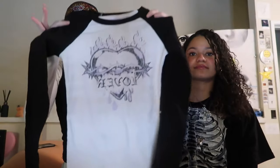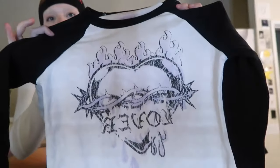I can't really give Kyla too much shit because Kyla told me not to get this shirt and I did it anyway. This is literally, I'm pretty sure, a children's Walmart shirt. It's this little baseball long sleeve tee that says lover on it. And Kyla said it was kind of giving Shein, which you're not completely wrong, but Shein copied this. Like this is still the OG, you know what I mean? Right. And she's a lover. So it fits. A lover.